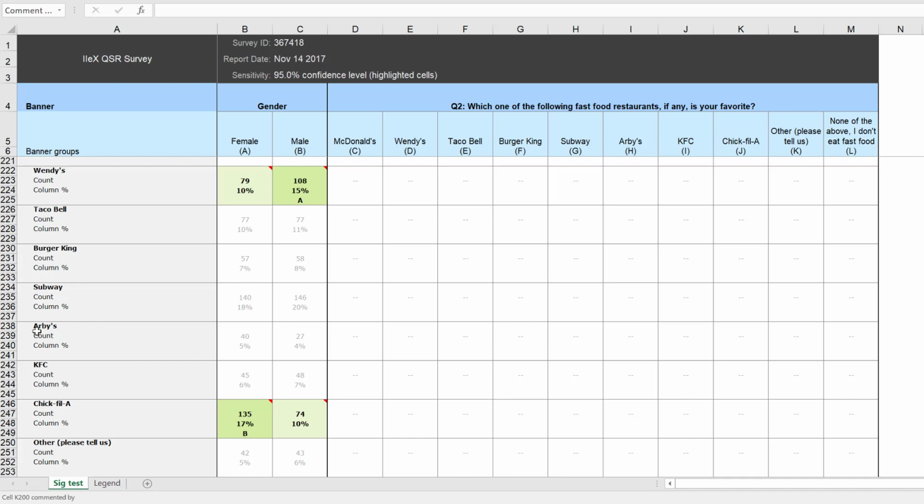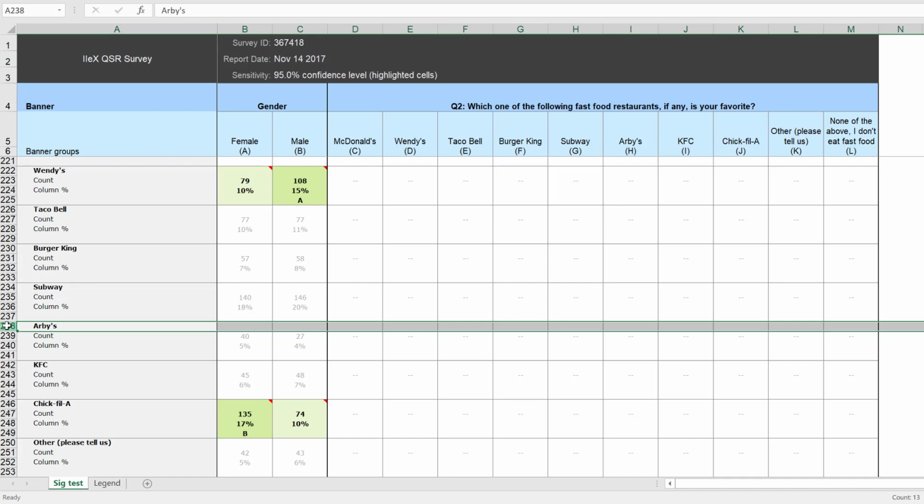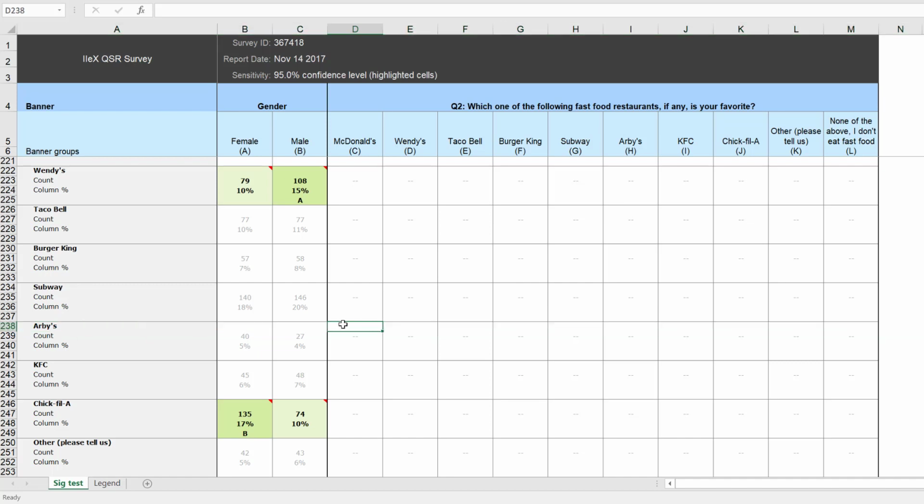What happened to Arby's, you ask? Despite the significant disbalance in love that it received from genders, SigTest Reports has not highlighted the cells because of the low quantity of respondents who have selected the chain as their favorite. There may be something there if we had a larger overall sample size or launch a follow-up survey targeting Arby's customers specifically, but at this level, we don't know if the difference was a fluke of numbers or a legitimate finding, so I'm not calling it out.